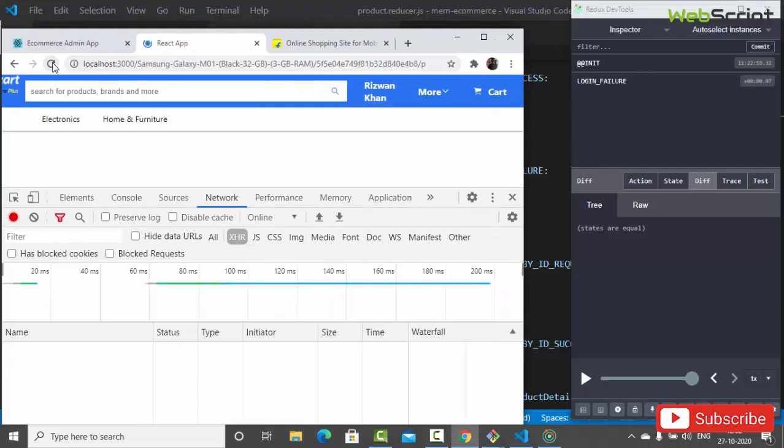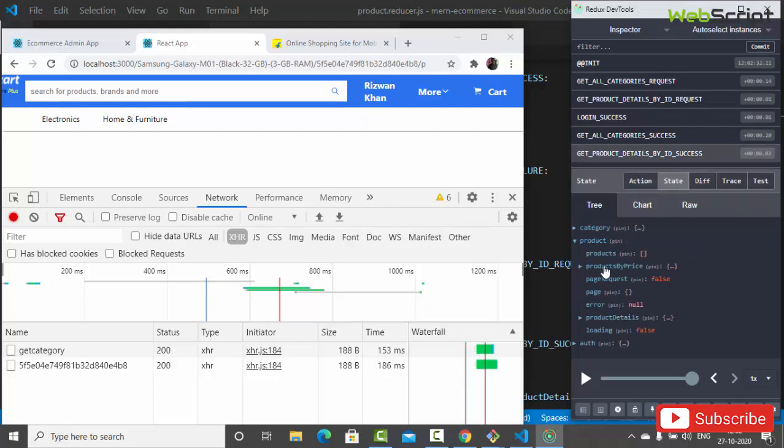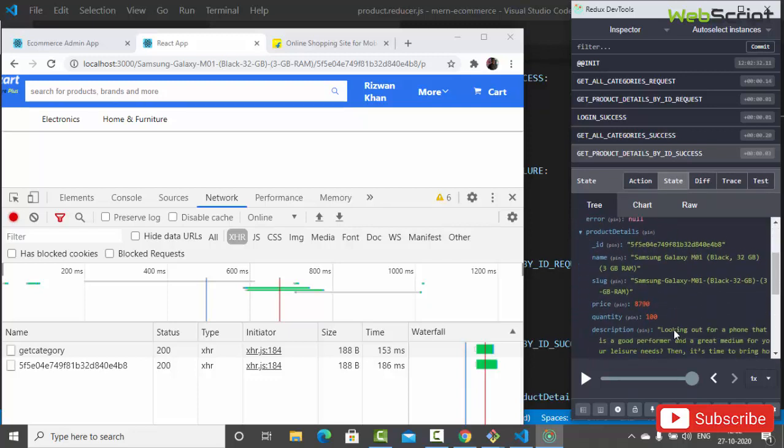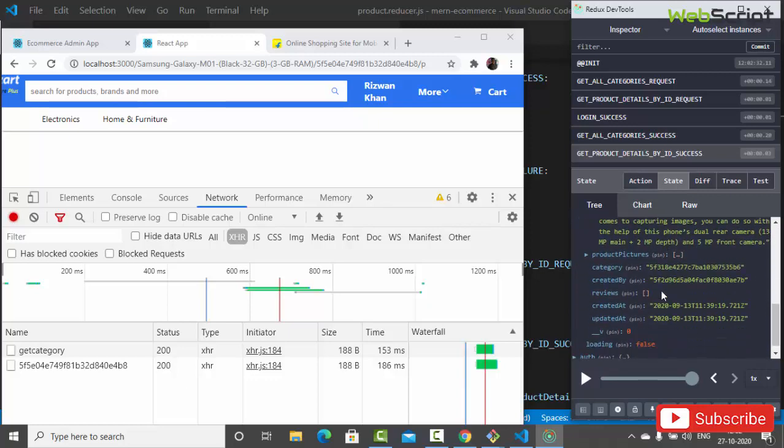We reload. So here it is successful: get product details by ID success, and I'm getting all the details, state and product, and then product details. Yes, I have got the name Samsung and all the things, description and everything, right?